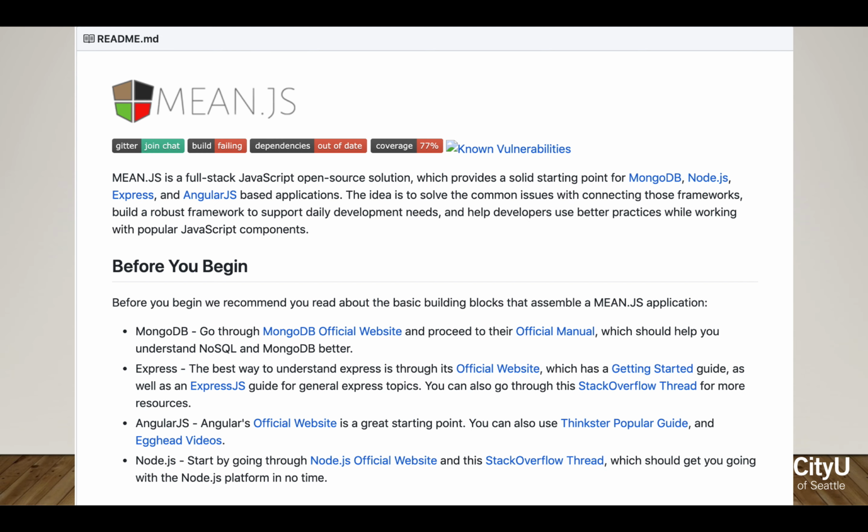Another example is MEAN stack. And it's not being even maintained correctly just by seeing on the top, like dependency, coverage, even they have a broken image here. So there's no maintenance. And again, as you can see, even when it was popular, they don't even show you how the tech lines up to each other, right? And then how each one works. And I mean, it describes how each one works, but there's no architectural analysis for that one.